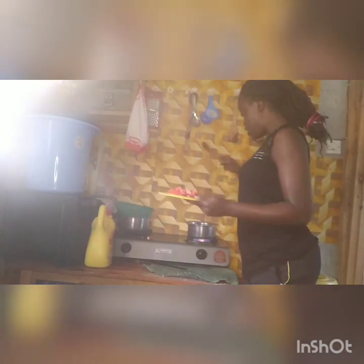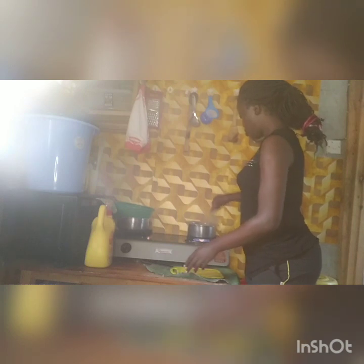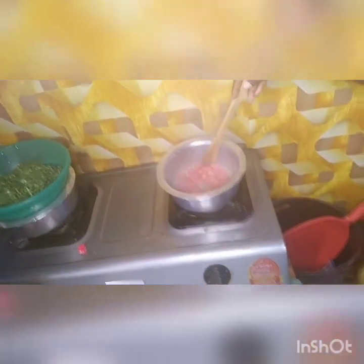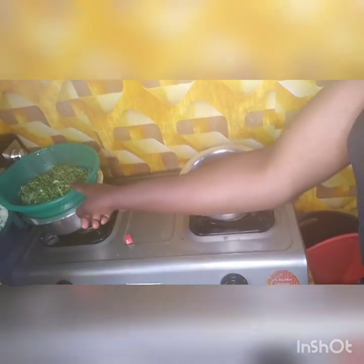So I'm going to add my tomatoes. Before I add the cubes, let me bring it over so that you can see what's happening, what's cooking, what's popping. My tomatoes are cooking. And then I'm going to add cube. My mbogas are here. And that's it.